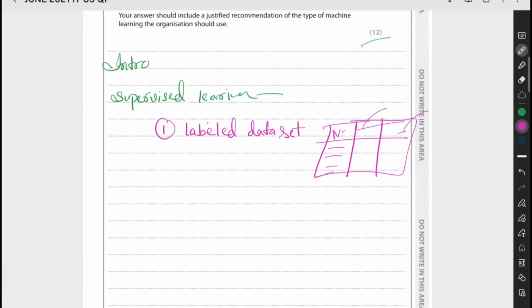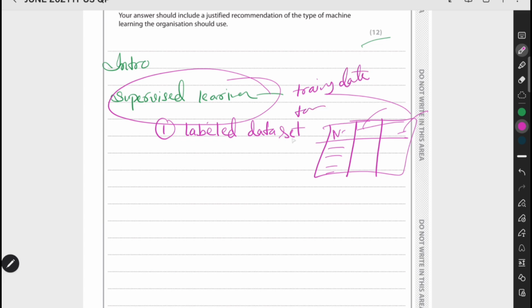So this method works well if all the wildlife species in the area are already known. If you know them, then this supervised learning will work perfectly. And they should be included in the training data. That means when you are training a machine learning model, supervised or unsupervised, we need training data and testing data, right? All the known species should be included in the training data, and that way we are able to train the algorithm. However, if a species is not in the training set, the system won't recognize it. So this is the limitation.